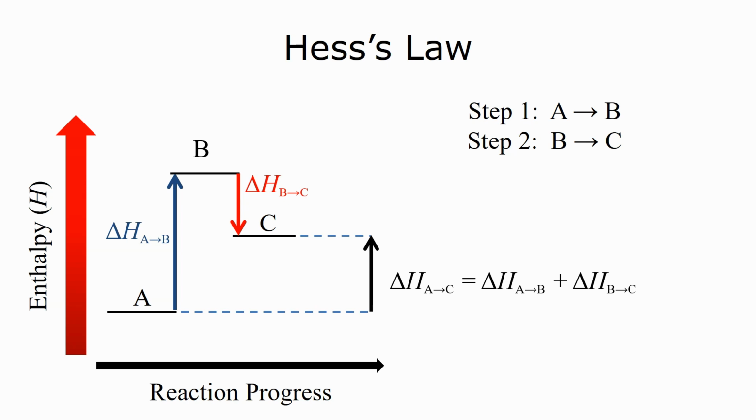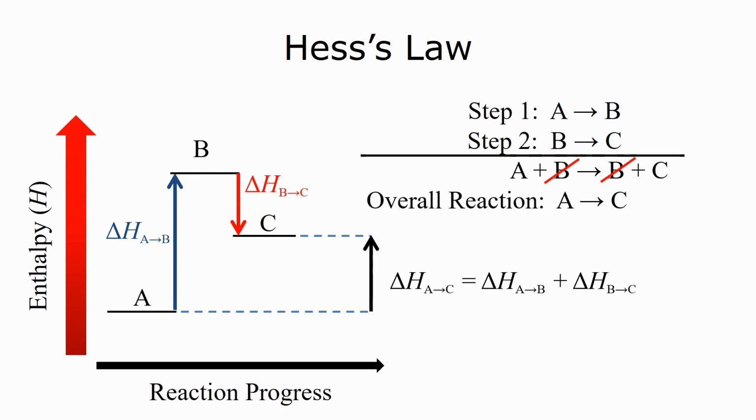and then add these two, then we get our original enthalpy of going from reactant A to product C. Now we also notice that if we take our original reactions, our steps 1 and 2, and we add them up, and then we cancel B, which shows up on both sides, we get our original overall reaction. Now this is an important concept, adding reactions. It's going to become important later on.